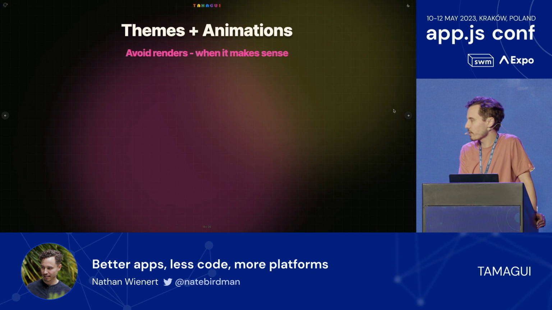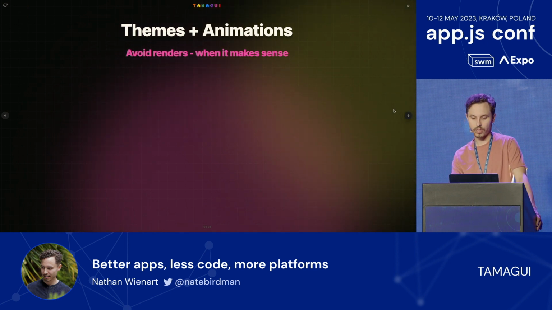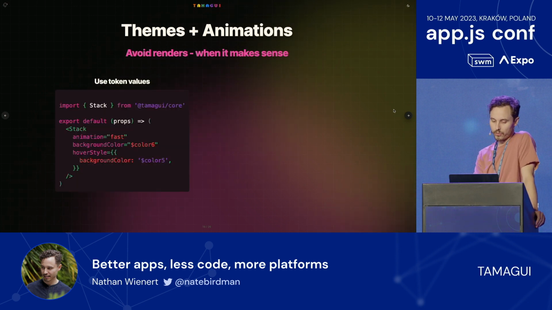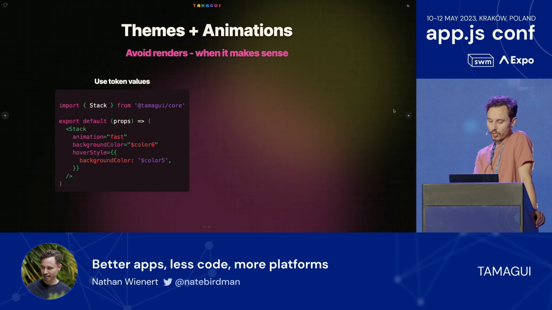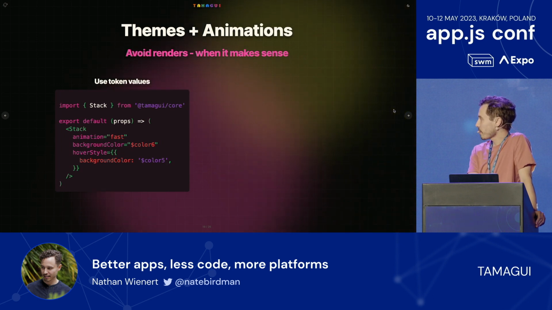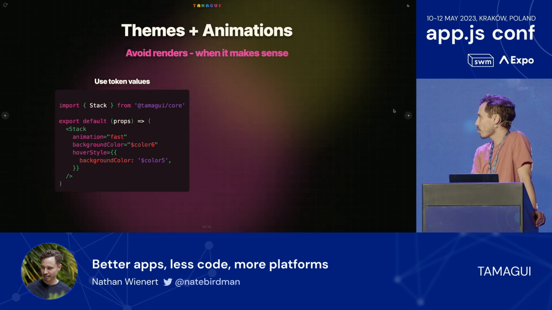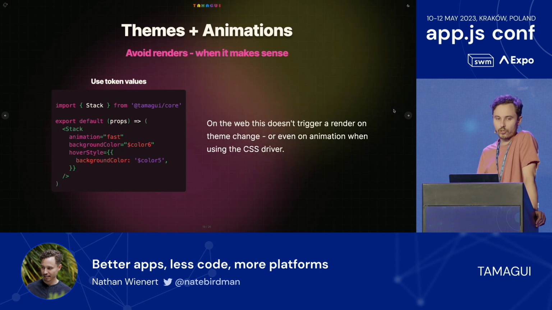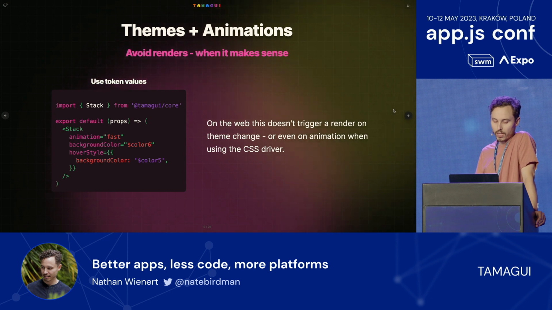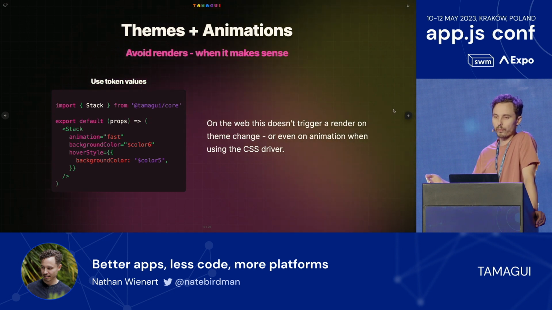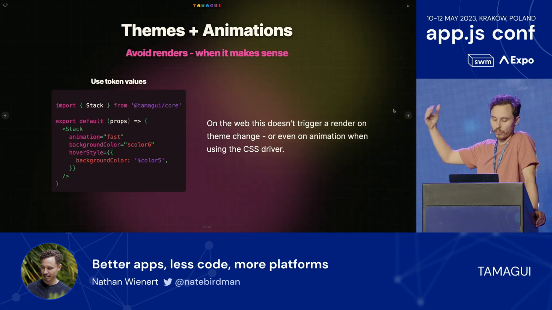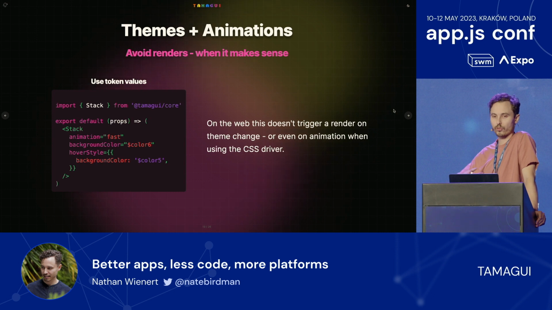And then again, I talked a little bit about re-rendering and avoiding re-rendering, and so I think it's cool to show how it all comes together with themes and animations. So here's a stack view again, where we have an animation, we have a background color that's using one of your theme values that you've set, and then we change it when you hover over the stack view. And the cool thing is, if you're using the CSS driver on the web, it's going to actually read the theme value into a CSS variable. And that means that it knows internally that that's not a value that needs to be changed when I change a theme somewhere up above. So it won't re-render as you switch from dark mode to light mode.